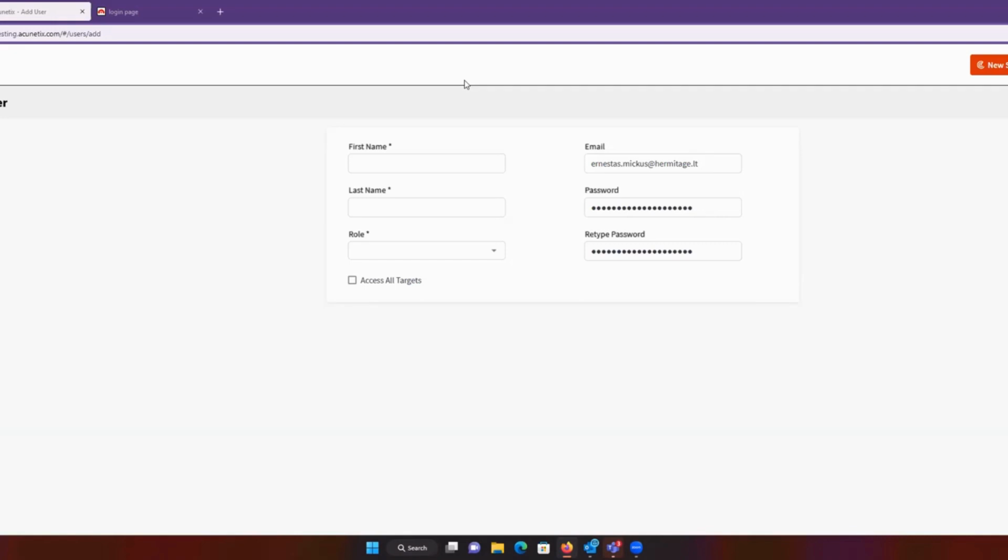Arturas is asking, is the price model yearly, monthly, etc.? So yeah, it's a year-based license. It starts at 2 years, paid every year, depending on the targets that you have in your scope. As I see, Arturas has a lot more questions and is interested in this product. So Arturas, I invite you to contact us and talk more about this product in private, so we can respond to more of your questions. Also, don't hesitate to ask questions here, so we can respond for other people that maybe have the same questions as you. But I invite you to have a call with us and talk more in private.